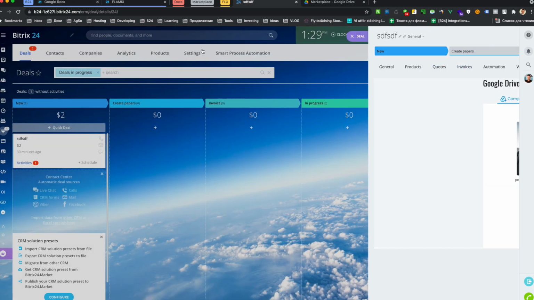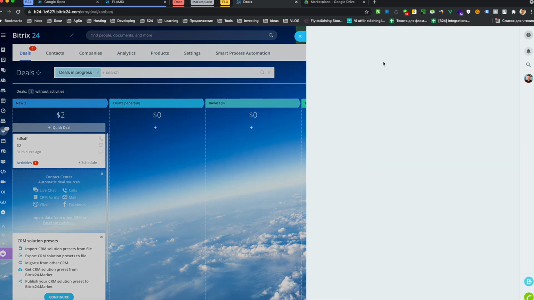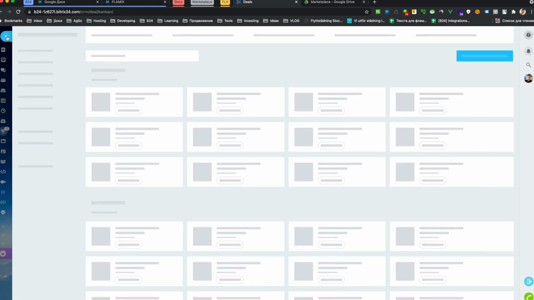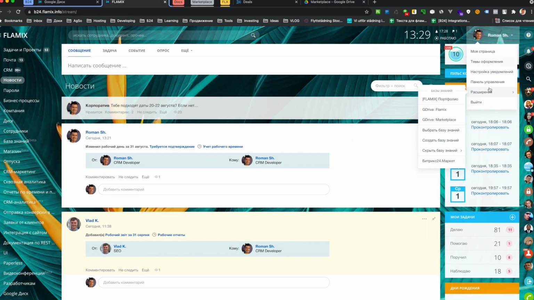And actually we embed it here, but we need to wait some time, like 2 or maybe 3 hours, because the menu is caching. I'll just show you in our menu. It's like this.